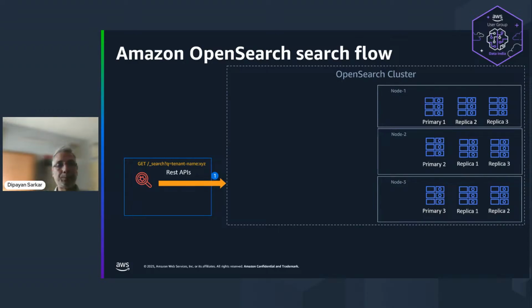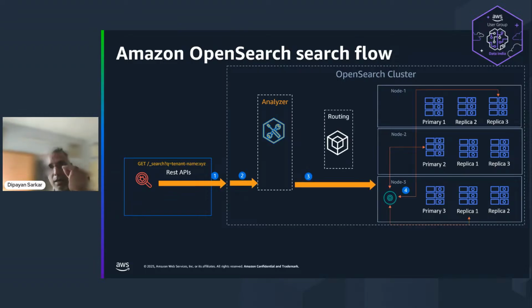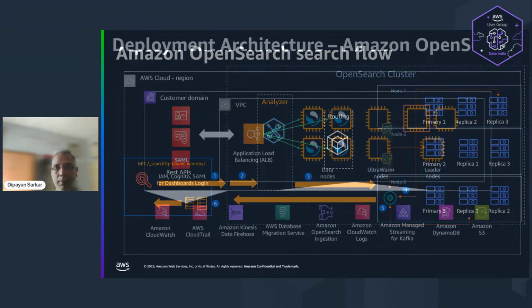It will basically go through the REST API call, go to the search part of it. Again, it will analyze the data you have sent, because it has to apply the analyzer. It will go to node 3, which has its own routing logic. It will apply the routing logic, search, retrieve the result, and return the data.